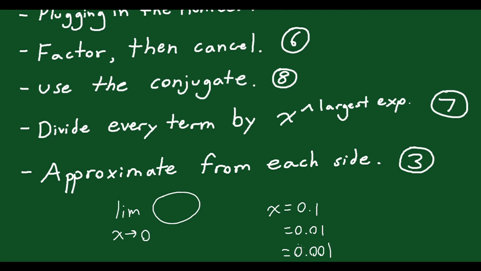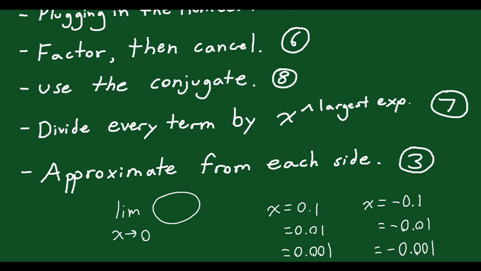This is us approaching an x value of 0 from the right. You can also approach 0 from the left by plugging in the negatives, negative 0.1, negative 0.01, negative 0.001. This is us approaching an x value of 0 from the left. You can also say, well, what if x is approaching infinity? Well, if x approaches infinity, then you can plug in bigger and bigger numbers, 1,000, 1,000,000, 10 million. Plug in bigger and bigger numbers and see what your y value is approaching. That is another valid solution to trying to figure out what the limit is. So try to do that if you can.